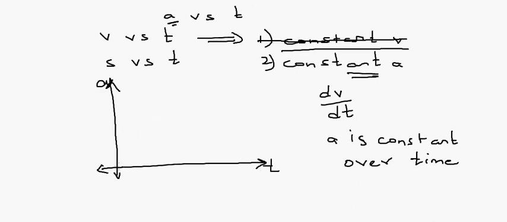As we move forward in the time axis, the acceleration is gonna be constant. So if the acceleration initially at time t equal to 0 is, let's say, 5 meters per second squared, it's gonna stay 5 meters per second squared forever. Over time, it's constant, right? So it's parallel to time axis. It's constant with respect to time axis. So that's the acceleration versus time graph.